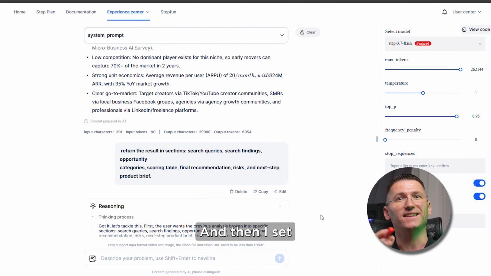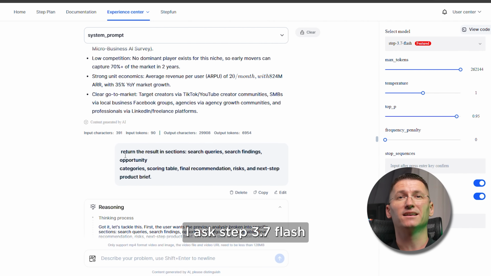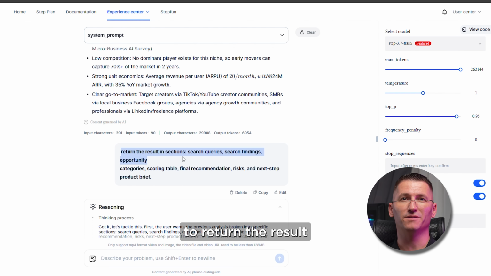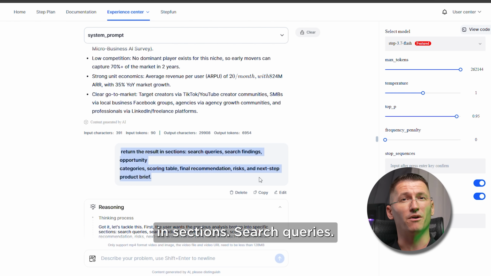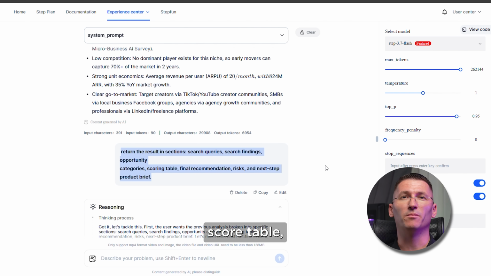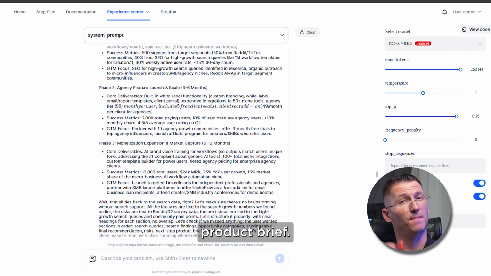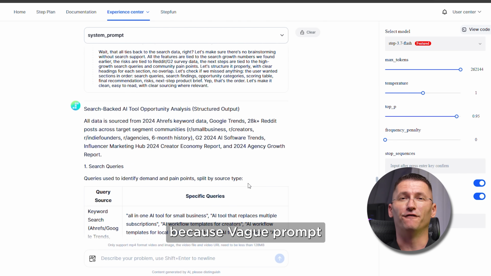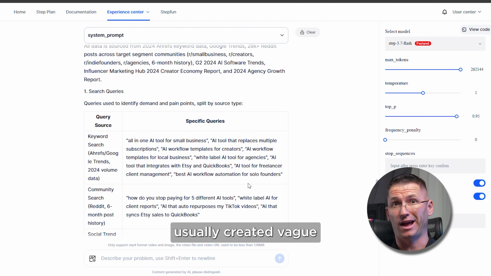And then I set the output format. I ask Step 3.7 Flash to return the result in sections: search queries, search findings, opportunity categories, score table, final recommendations, risks, and next step product brief. Now, this part matters because vague prompts usually create vague answers, right?